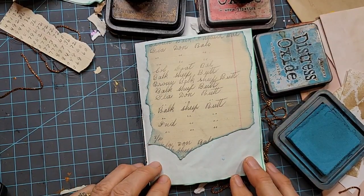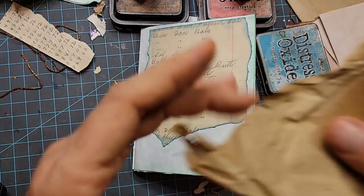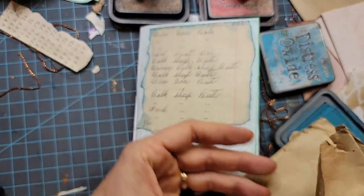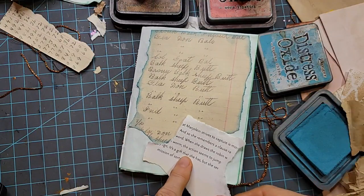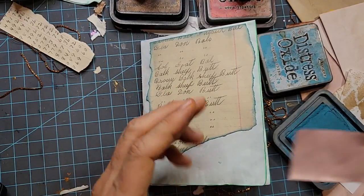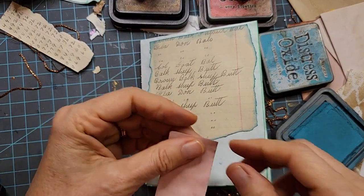Okay, there we have that. And then I think I want to use some of this very old paper of something. I don't know what it is, but it's just got the coolest feel. And maybe it needs some white to break up, you know, everything. Okay, yeah, this is good. But it's also words, so maybe we want to do something different. You know what I mean? No, some pink. We could just go crazy with the pink here.